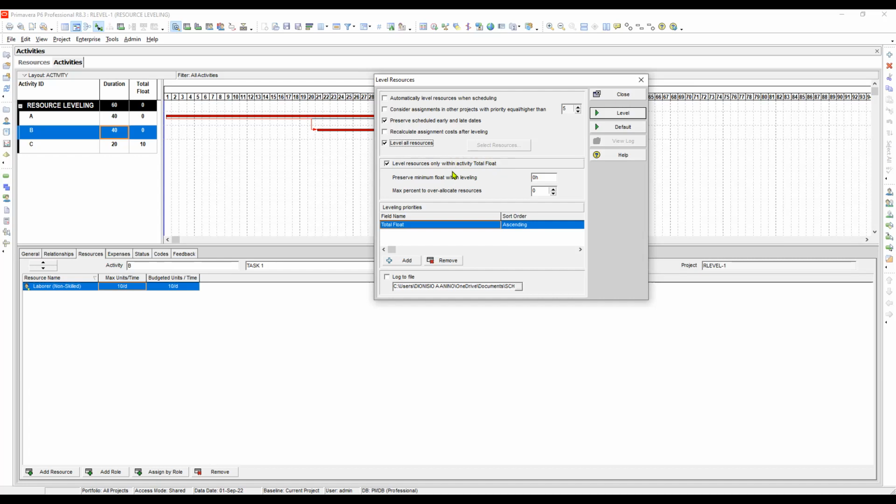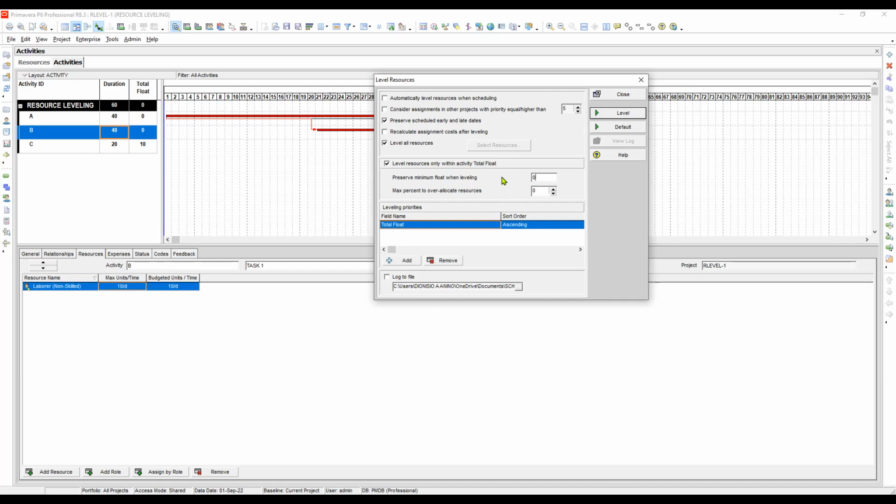Actually, the purpose of this one is that if you check this, it will not affect your current completion schedule. That means only those activities that are not critical will be affected. Okay. Now you can preserve the minimum float when you're labeling. You can put it here if you limit the labeling to 5 days. You can put 5, 1, but mostly we are using 0 to maximize the labeling distribution.